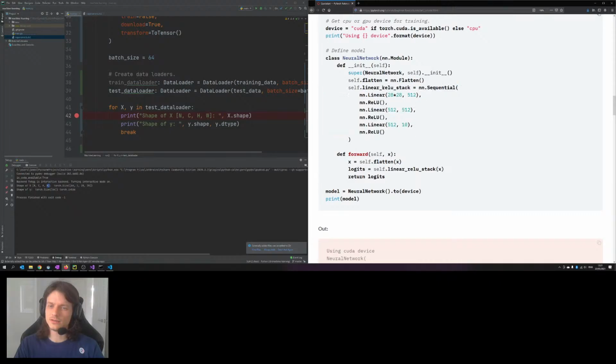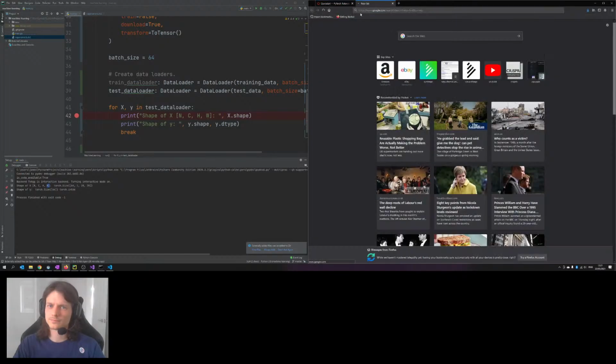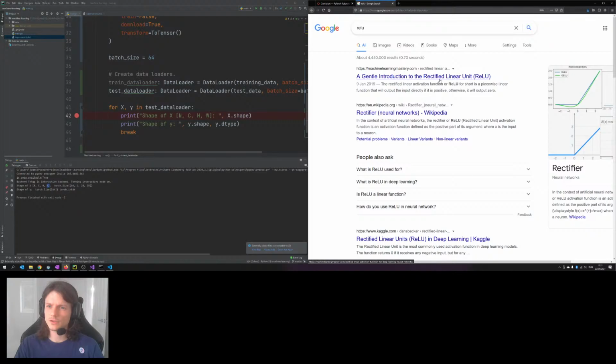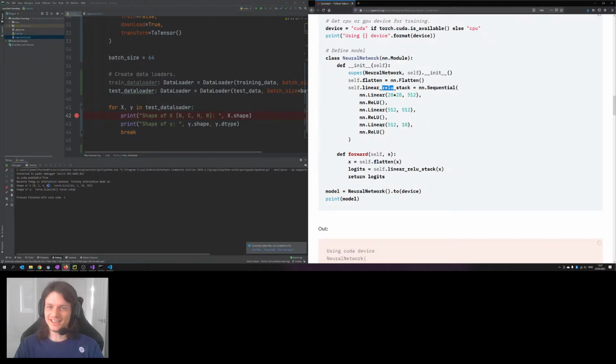Stack, linear, ReLU stack, regular linear something. I wonder what ReLU stands for. Rectified linear unit. Okay. Okay, cool. Fine. And then this forward method that's happening here as part of the nn.Module.